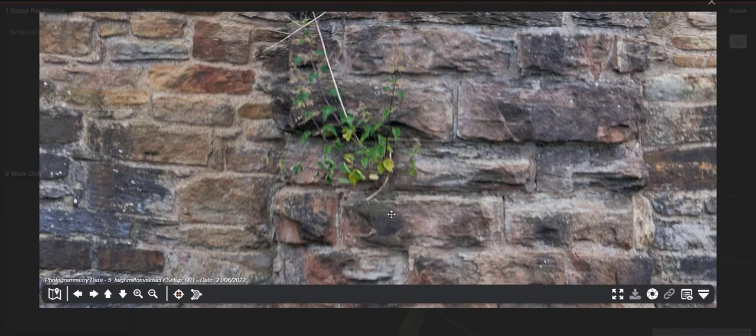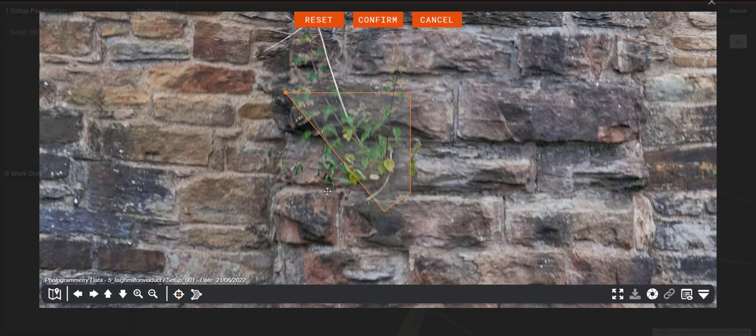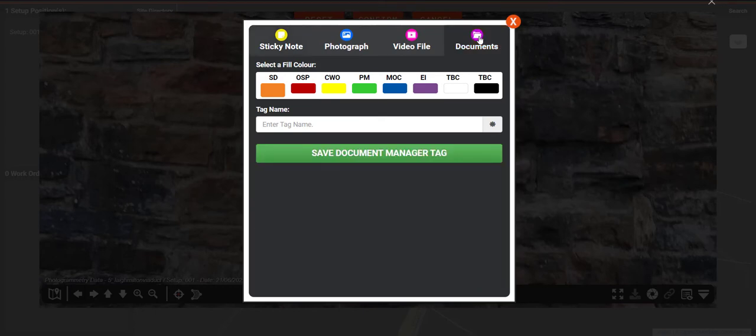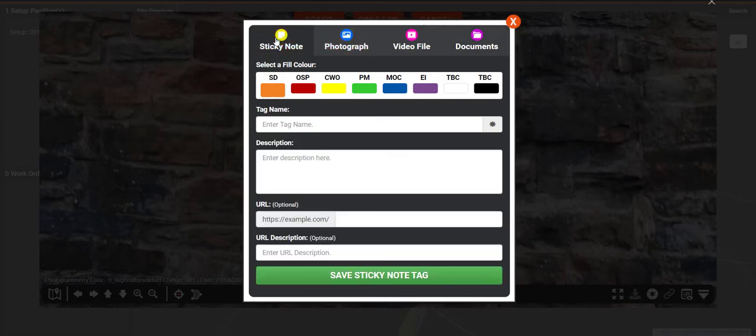Most of the structures will require different people to input different things, and this provides a single data environment where lots of different people can look at things. And what I'm doing here is just identifying something, or another person can identify an area which requires you to link information to it or add extra reports. On this one, this is configurable, but we can link documents, video files, so CCTV from drones or CCTV, and just apply it as a sticky note. We can color code these depending on what the discipline is and what we need to do.